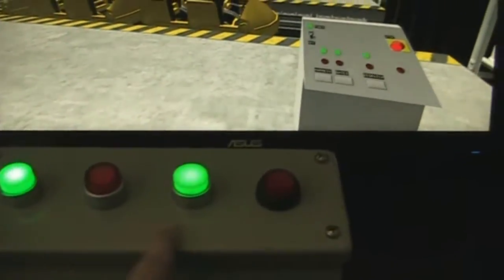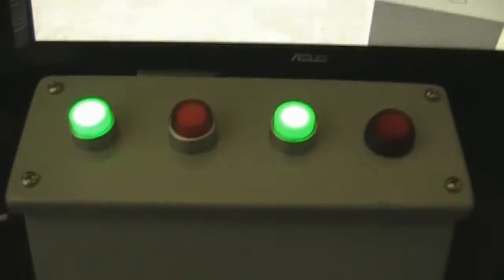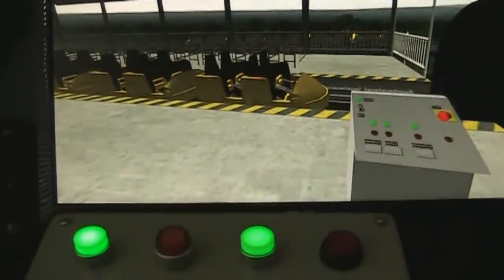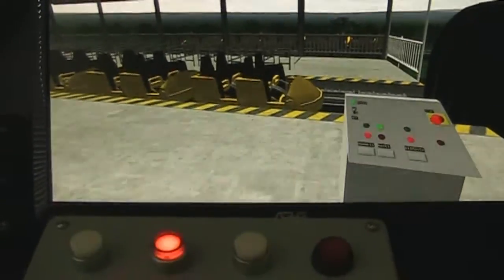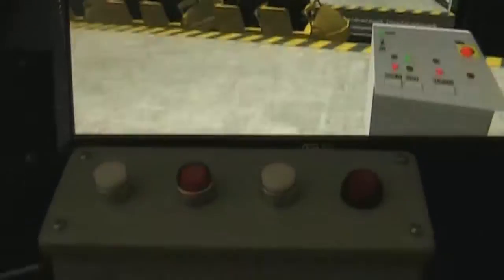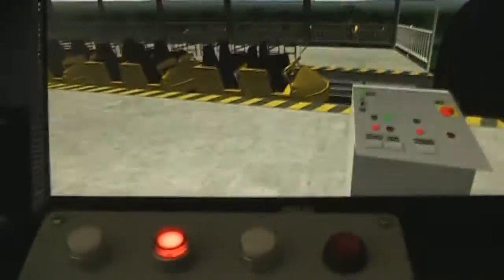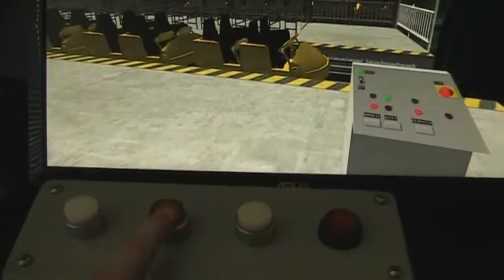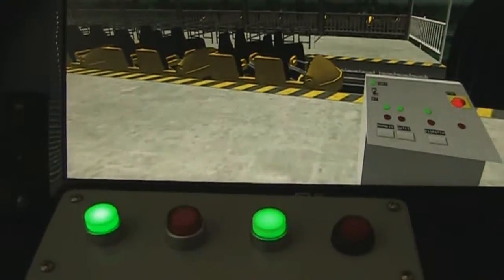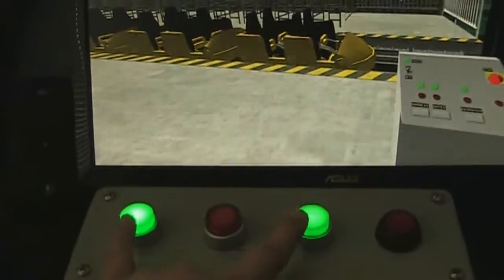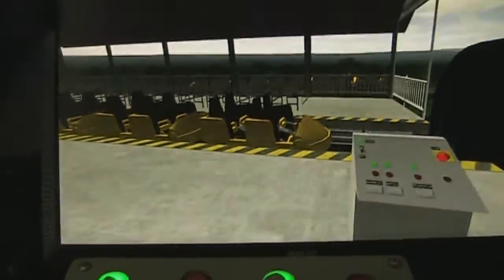I ran out of places on my panel here, but if I had another place I'd put a switch for the gates. So if I push in the orange button, you can see the restraints open and the orange light blinks to signify that the restraints are open. I can hit that button again to close the restraints. I'll show you the e-stop in a second, but I'll have to push both these buttons right here to dispatch the train.